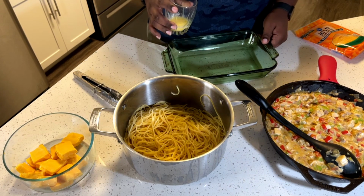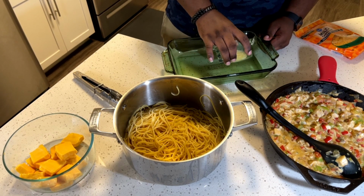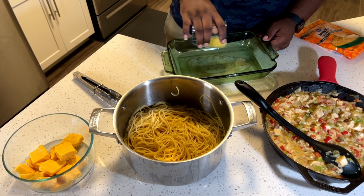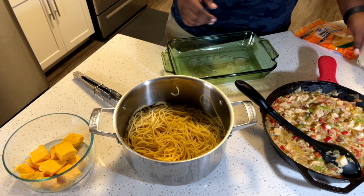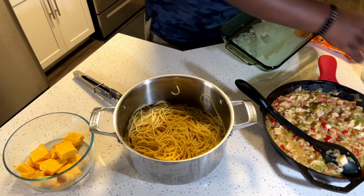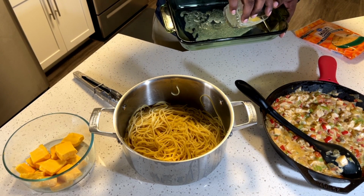So what we're gonna do is go ahead and just pour some of this in here, and all we're doing is pretty much not a lot. We just want enough to coat the bottom of the pan. So usually what I like to do is pour a little bit in there, you know, kind of gauge it, see what you're looking at.